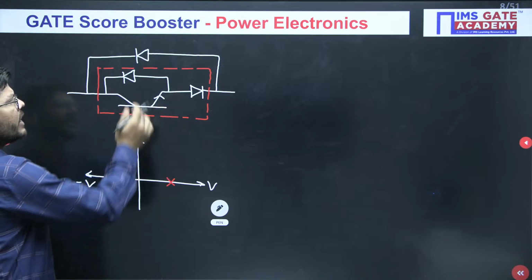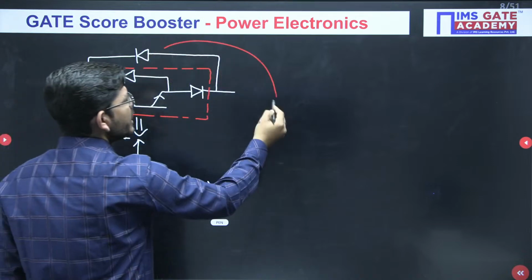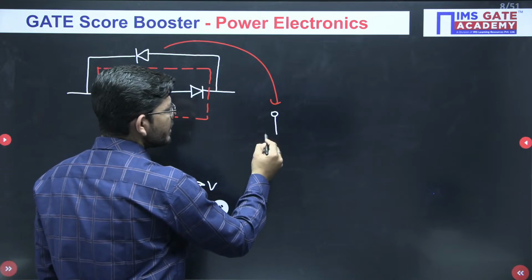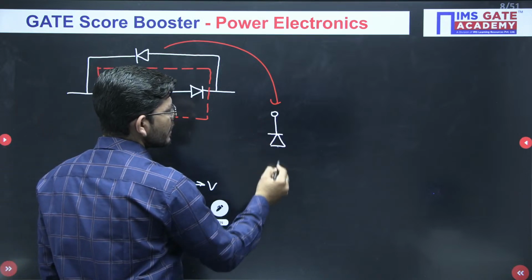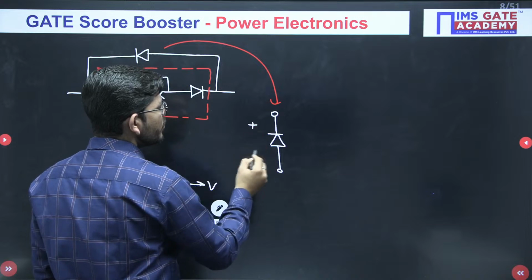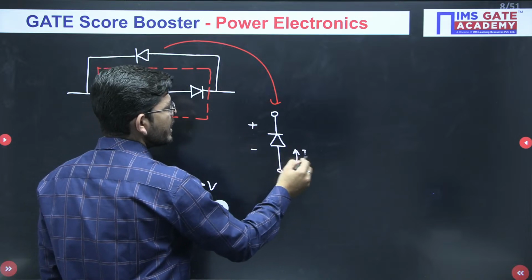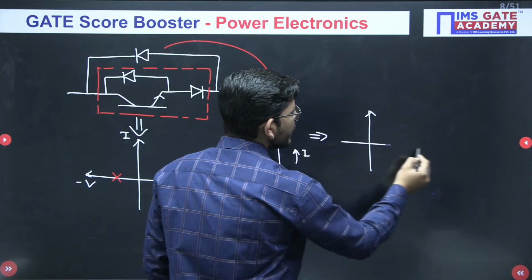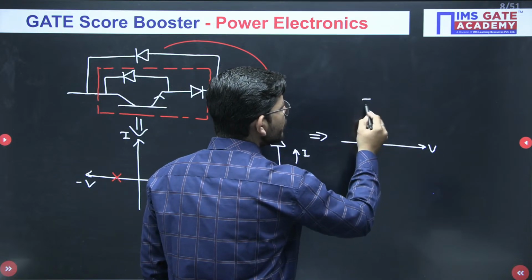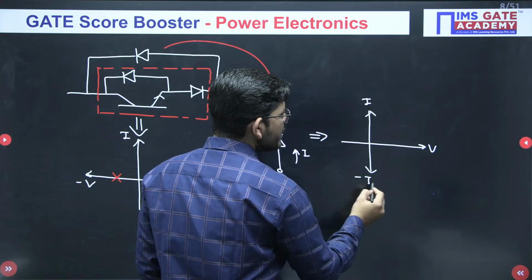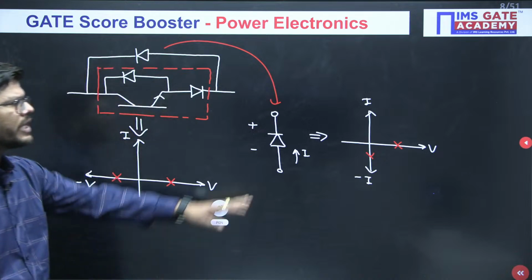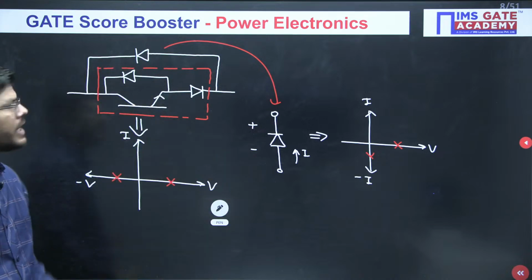Now after that, this we have realized. Now you can see we have a diode connected as well. And how is this diode connected? This diode is connected in this manner. This will be the voltage and this is how it will be carrying the current. If you realize this particular diode, it will be able to block positive voltage, but it is carrying current in negative direction. So this is the switch realization for this diode.